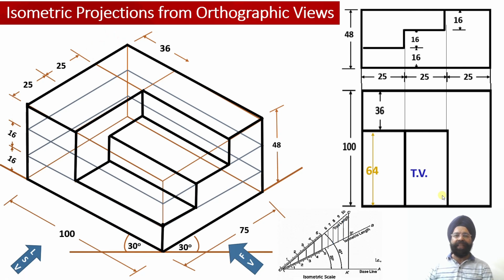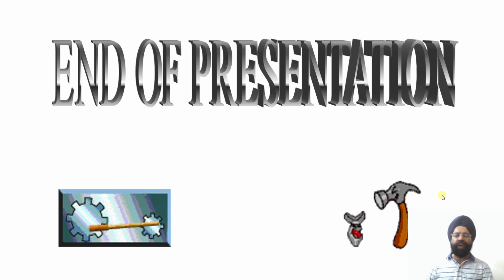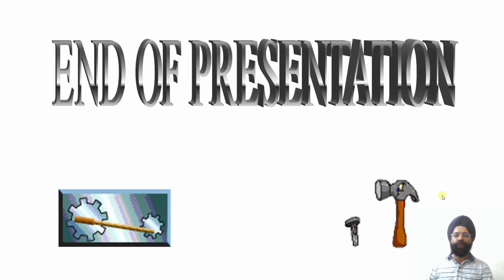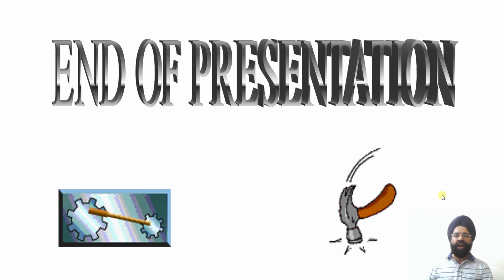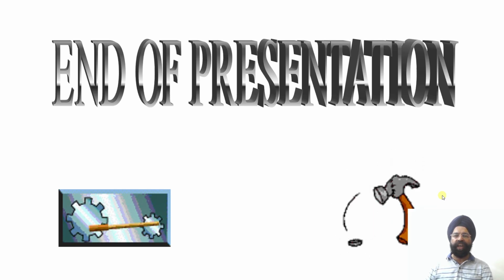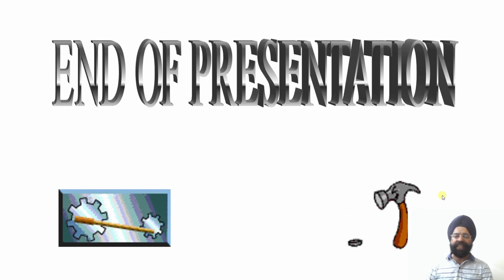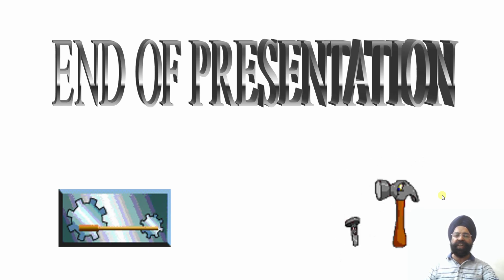I hope that with this discussion you would have understood how we proceed with the construction of isometric projections once the orthographic projections of the solid are available with us. So this is all for today. We'll be continuing with further discussion on a few more cases of isometric projections in the coming lectures.